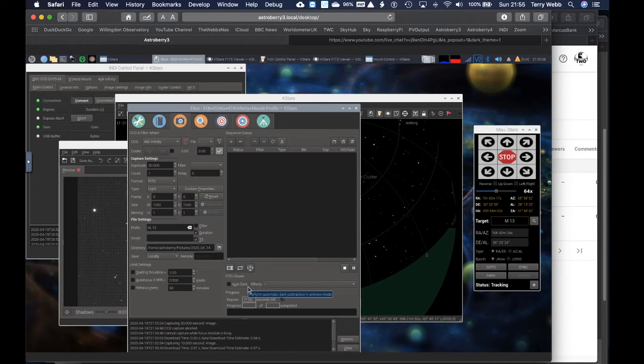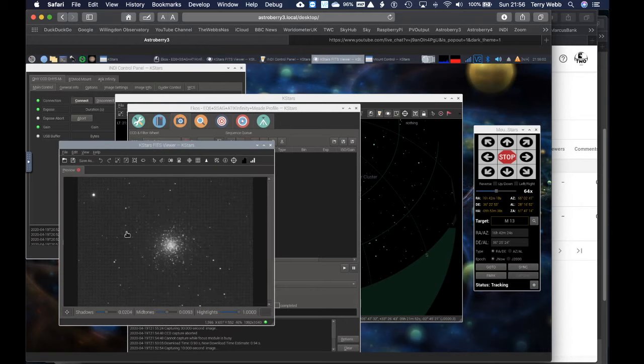So this exposure is 30 seconds as opposed to 10 seconds for the initial one I did. Pops up, doesn't come to the forefront. So there we are. There's a better image of M13. You can see a lot of, I think it's the Fitz viewer that creates this little pattern on here somehow. Once you take lots of images and you take flats and darks, you can get rid of most things there.